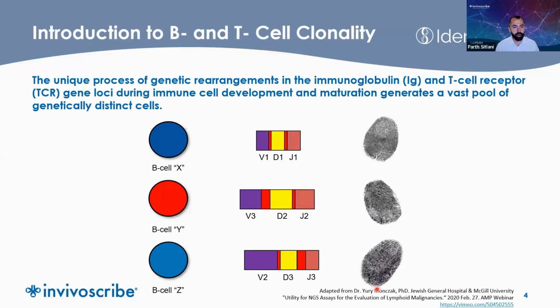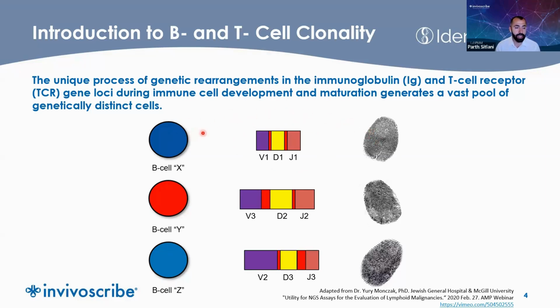If we were to take a look at our lymphocytes, what we would find is, in theory, each of them should have a different immunoglobulin, if it's a B cell, or T cell receptor gene locus as it develops. When we look at the actual VDJ rearrangement, for example, if this is B cell X, it has a DNA sequence at IGH of V1, D1, J1, and that cutting and pasting process you can see here in red is also slightly different. This DNA sequence of the bases is an actual fingerprint that can be connected directly to B cell X.